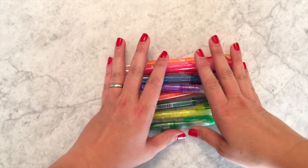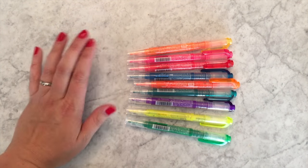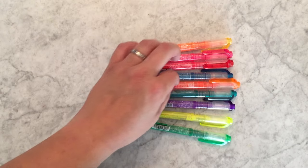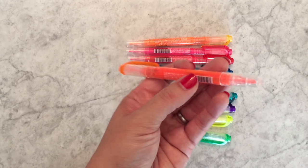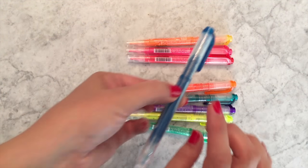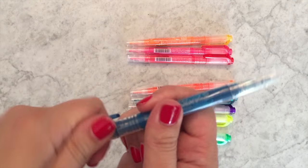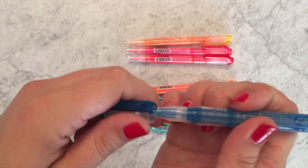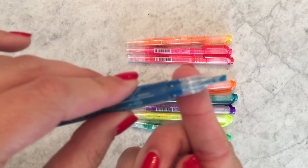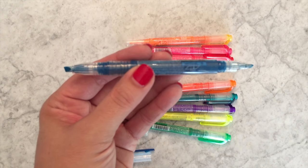My final underrated Zebra product is the Zebra Sparky 2 highlighter. It comes in a lot of different colors, you can see how much ink you have left, it lasts a really long time, and it has a great dual tip. What's especially cool is that instead of a really fine point on the second end for underlining, this one has a finer chiseled end — so both ends are chiseled, but one is fatter and one is narrower.